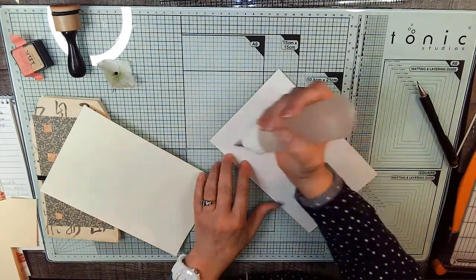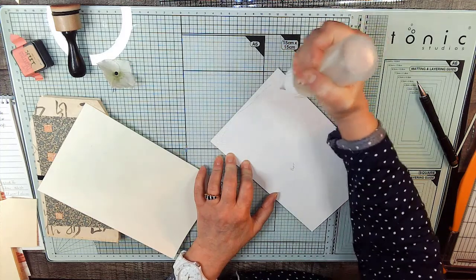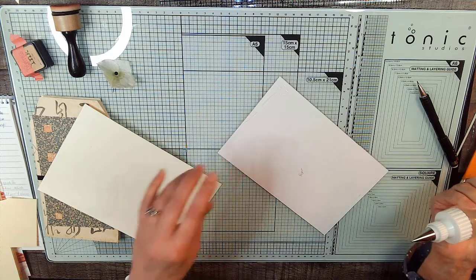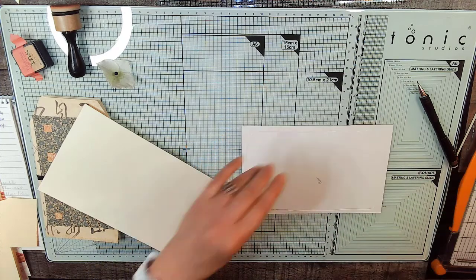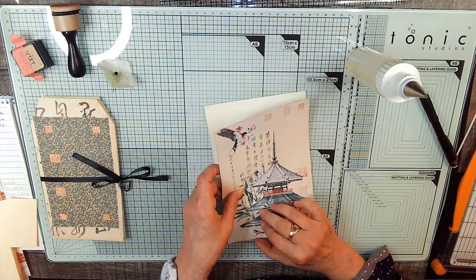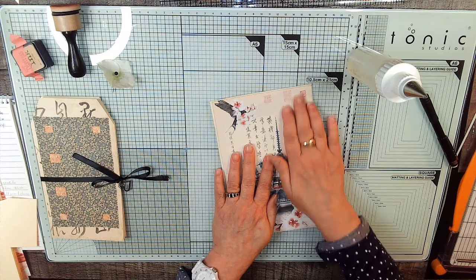This one didn't take that long this week, did it? A nice easy one for you, but I think it's pretty. I used the paper that I used for the page because it was the dark version of the inside of the flap, the writing paper on the other one. So it matches it there. So once you open it, then you'll see that the pictures are the same. I forgot to mention that part. So now we're going to center this on here. This is a little wrinkly, this back one, and I put it under the book for a while. But once it's in the book, the weight of the book will flatten it out. So we're going to center that on here, and that gives us a nice little border.